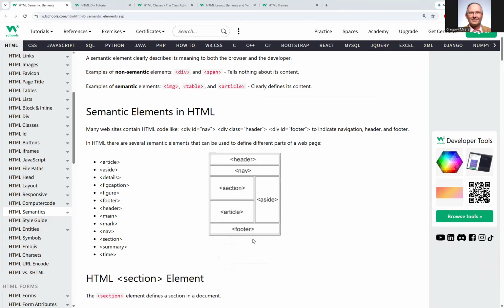But then you get into some of these other more ambiguously named elements, such as section and article. And again, don't worry, we're not going to dig too deep into it in this particular video, but the idea is that you don't necessarily know exactly what is in each of these, but they imply that there's a section of information, a section of the page. An article, if you think back again to a newspaper or magazine, sort of implies that it's a self-contained body of text or information. And so again, that's where we are referring to these semantic elements.